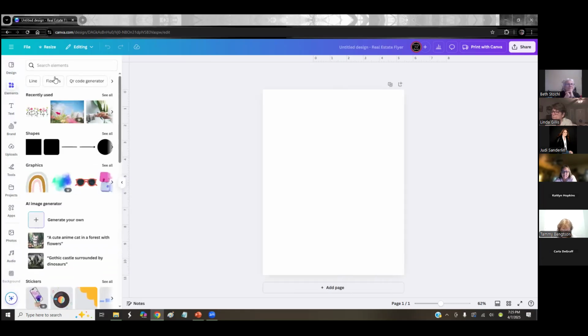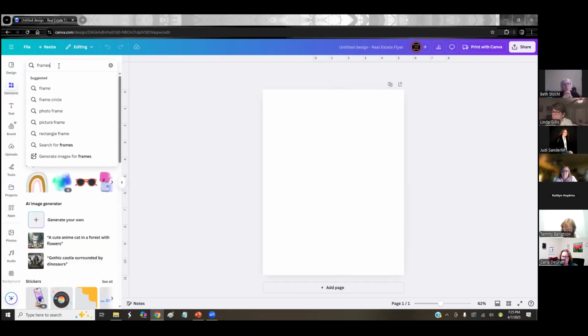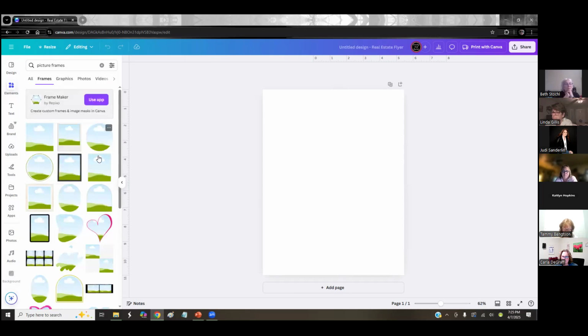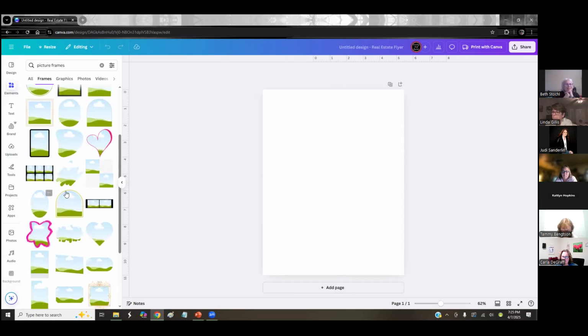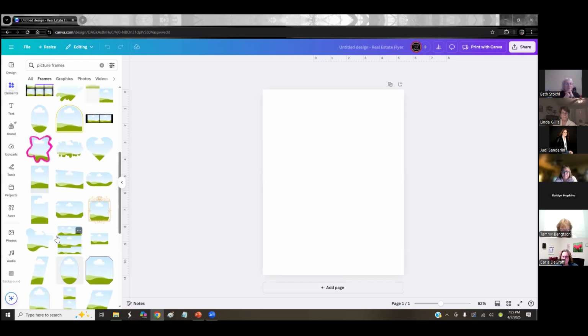I think it's just a matter of getting used to it as well, just like everybody else's thing. And to Judy's point, if you were looking for specific frames, you can just type it in the elements and they all pop in here. So, like she said, you can do circles, or this one has a little thing if you want multiples. When we did your graphic for when you came on the board, it was a layout of frames basically.